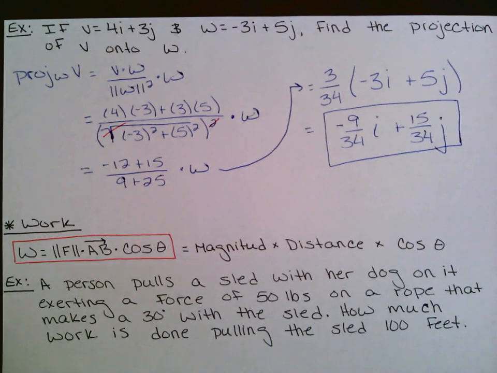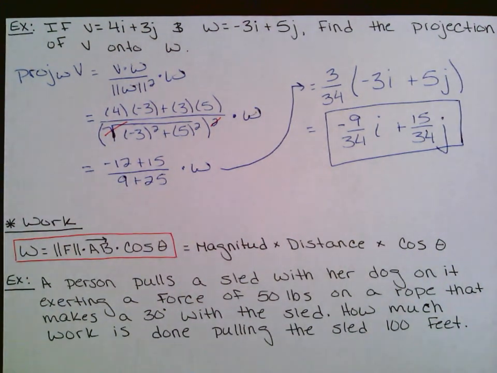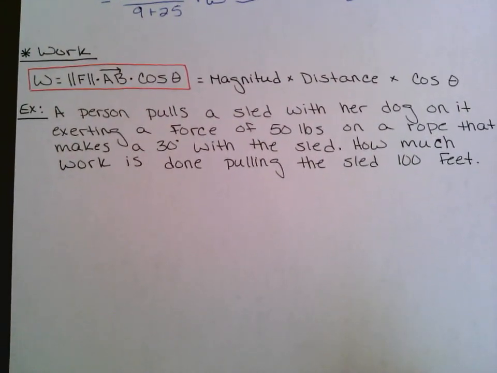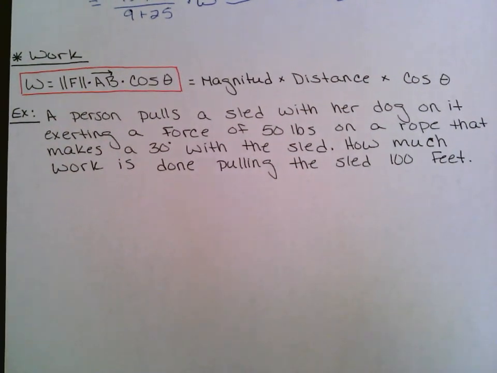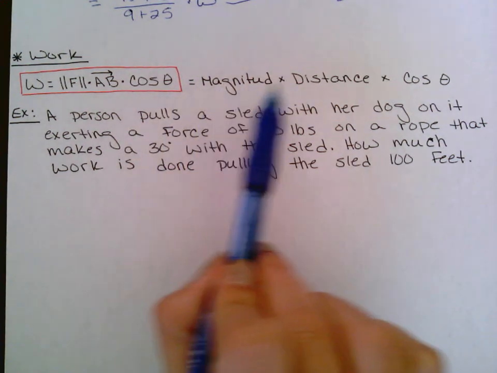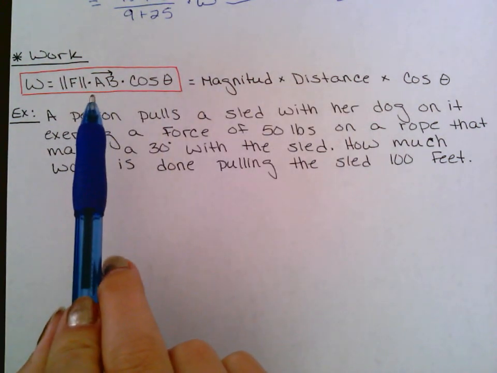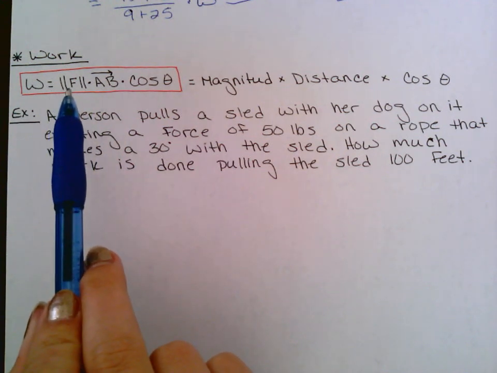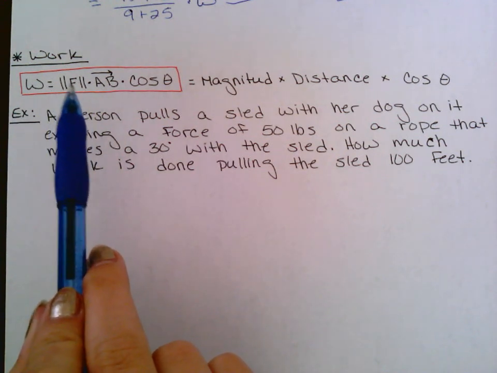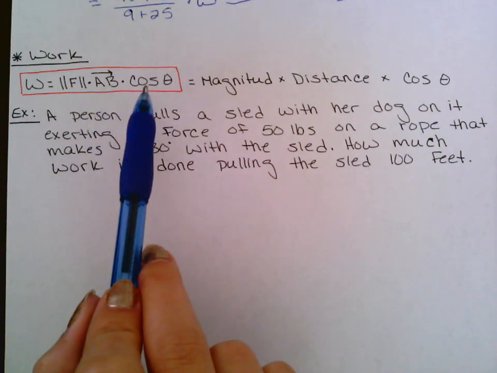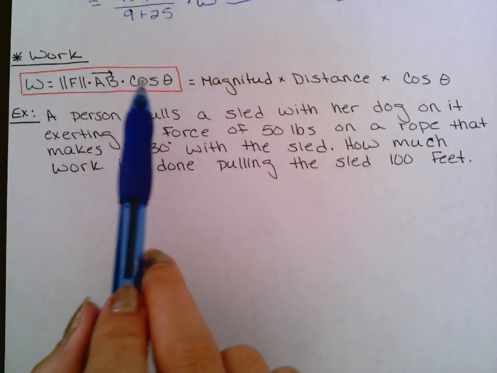All right, we have one last thing to cover, and it's probably the easiest thing you have ever seen, and it is called work, okay? If I want to solve for work, here's the notation that the textbook gives you. Here is my layman terms, okay? We know that those two lines mean magnitude, so this is talking about the magnitude of the force being done. This portion here represents the distance that it's being done. And then cosine of theta, theta is the angle that's being made.